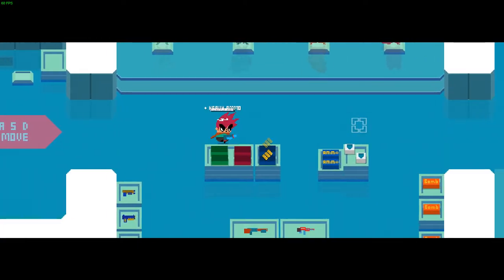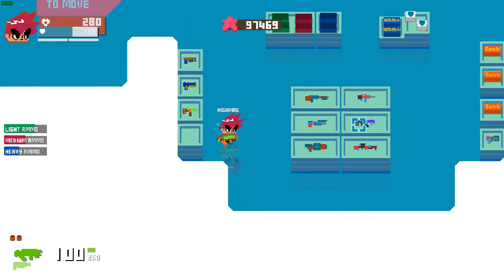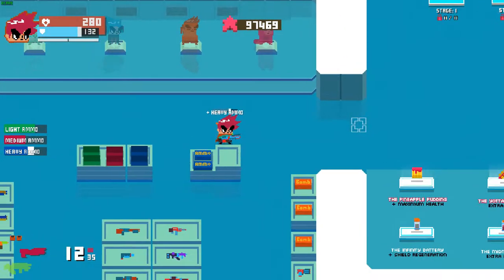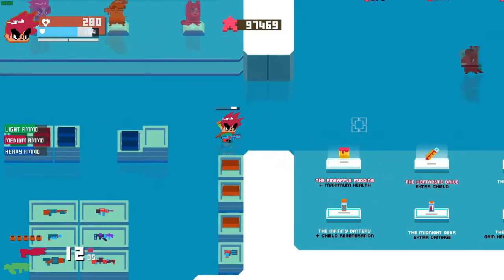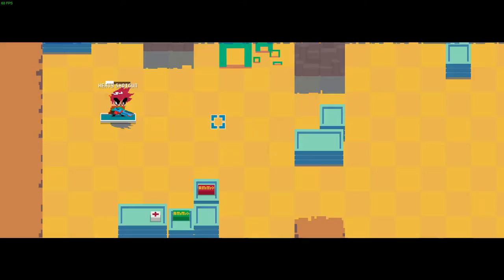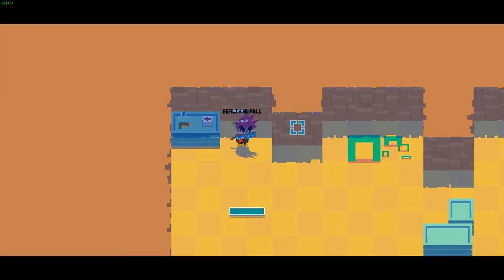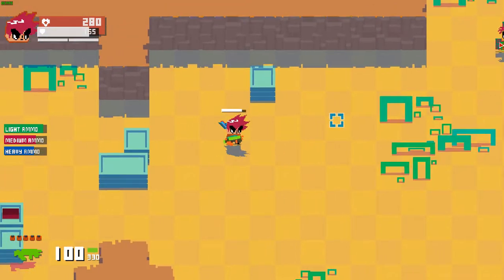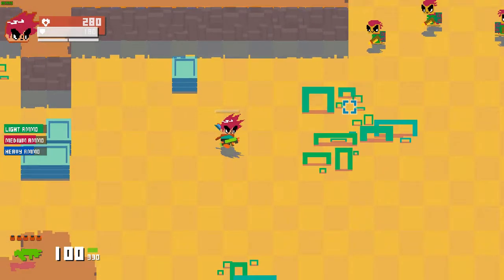Okay, so the tutorial went off without a hitch. I like that. Now, because I've done a lot of runs of this game, I can just start with a lot of stuff. Gonna do a full run. The game is a roguelike, so it's all RNG. He booze, so... eh.